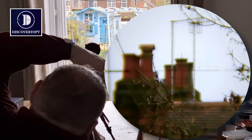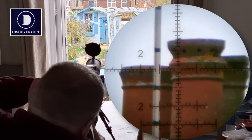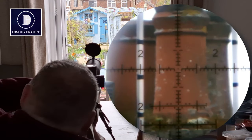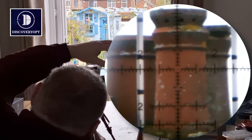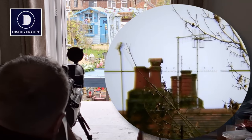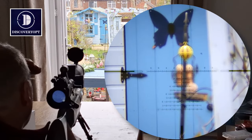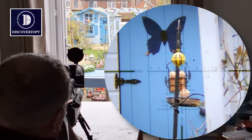I'm at 4x at the moment, so I'll zoom in. That's 20x. You can see the, I'll focus that a bit better. Yeah. So that's about 100 yards away. Back down to 4x. Coming back in. I mean, parallax it. All the way in is 20, but it's a bit further than that from here. So I think we're about there. That's at 4x again.